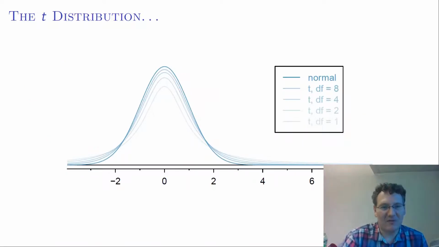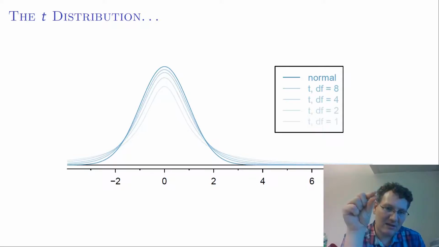Here's an example of a t distribution. It's quite lovely looking. What we have here, in the dark blue, is the normal distribution, or the Gaussian. And if you start at the lowest peaked distribution, you have a t distribution with only 1 degree of freedom, which has very fat tails. And as the degrees of freedom goes up to 2, to 4, to 8, you can see the peak rising and the tails thinning out.